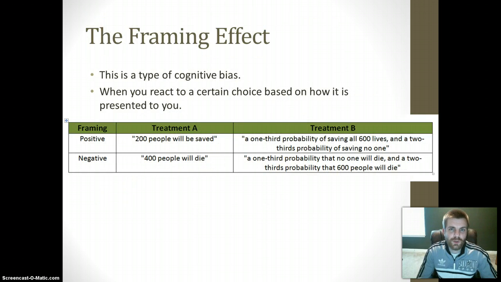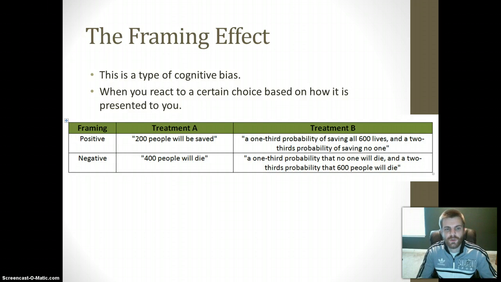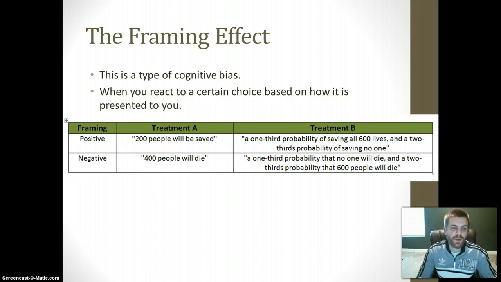One of the first obscure terms is something known as the framing effect. This is a type of cognitive bias where you react to a certain choice based on the way it's presented to you. For example, if people are given the option to choose between 200 people saved in treatment A versus a one-third probability of saving all 600 lives and a two-thirds probability of saving no one in treatment B, people were generally swayed to choose treatment A. Positive framing is very influential and usually the best case scenario for marketing and advertisements.